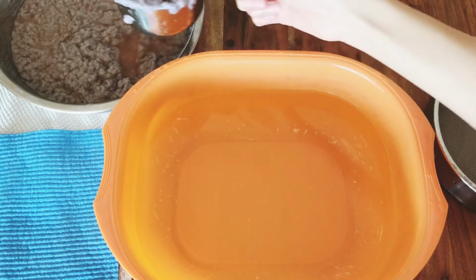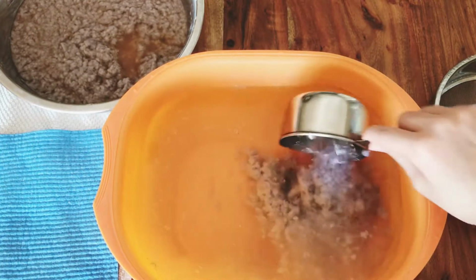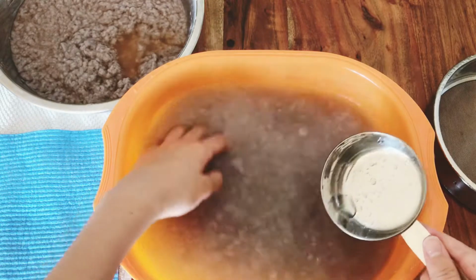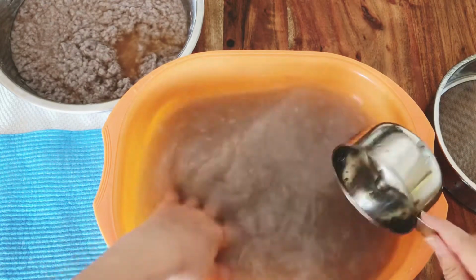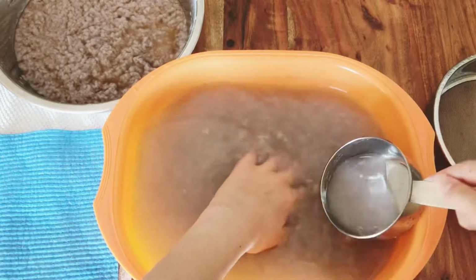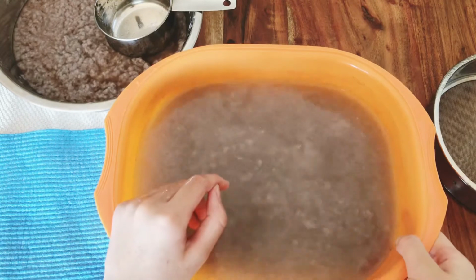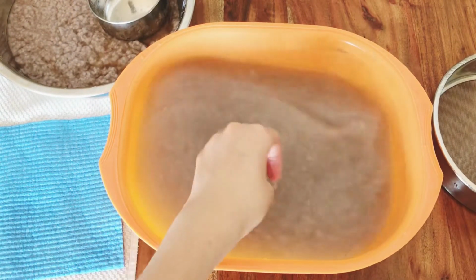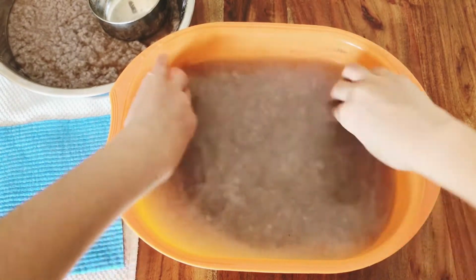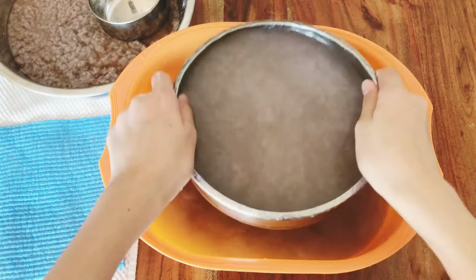Now add 1.5 cups of the pulp into the tub with water, and you just want to mix that all around so that it's not chunky or anything. You want it to be nice and smooth. Just swirl that all around, and now we're going to get the flat sieve, and you want to scoop it and let that sit in there and just swirl around the edges of that sieve, and then just lift it up really slowly and let the water drain out.